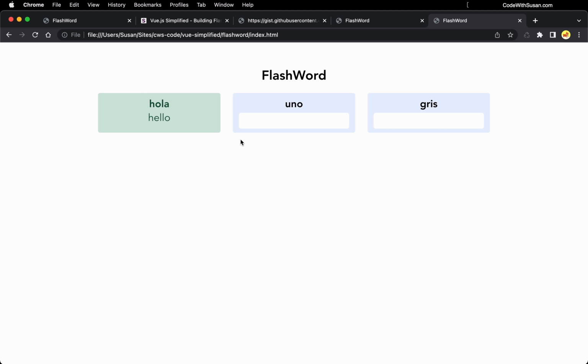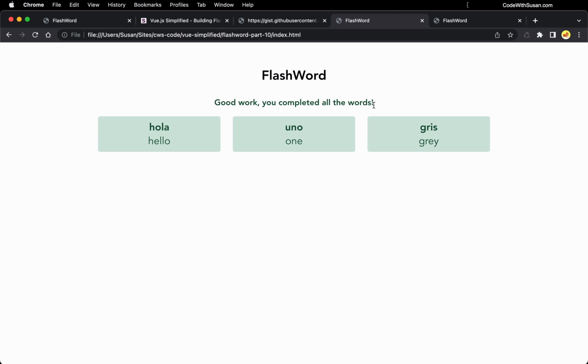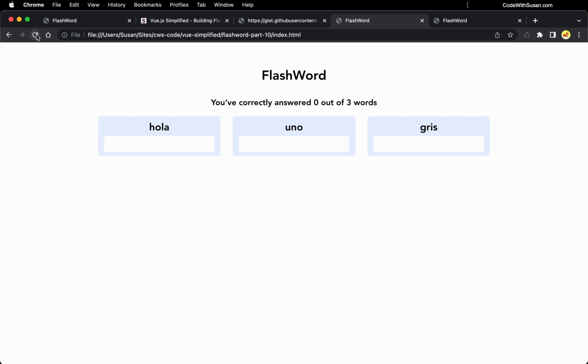All right, so that's the baseline functionality of showing the words, allowing the user to enter the answer and checking it. So now let's add some of those finishing touches we saw in the demo. Things like at the top of the page, after we've completed all the words, we get this feedback message. And then when we're in the uncompleted state, we have this live counter up top telling us how many words we still have to guess. All right, now to facilitate this, the first thing I want to do is I need to get a count of how many words we're challenging the user to guess.